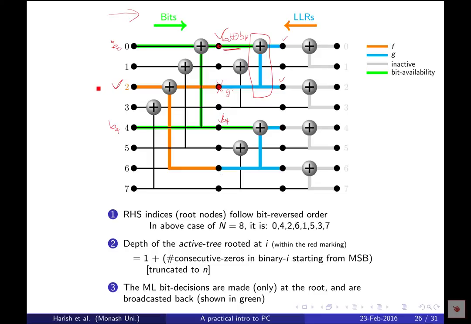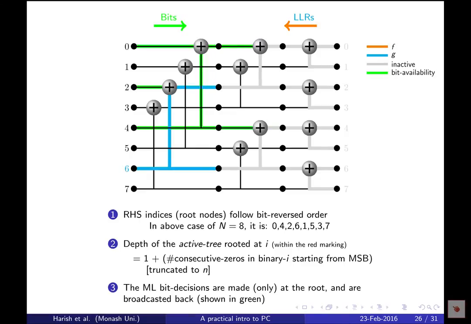The likelihood 2 is available here, therefore you will make a bit decision of 2. And therefore, because the bit is available here and these two likelihoods are also available here, next iteration the likelihood at 6 will be computed. That tree will be very short because the likelihoods are already computed, and now you are simply propagating them using the decision at 2. At 2, so you already have bit 2, bit 0 is already computed, bit 4 is also computed. Now bit 2 availability enables the likelihood computation at 6. As a result, you can also make a decision there. Therefore, you'll have bit 6 as well.